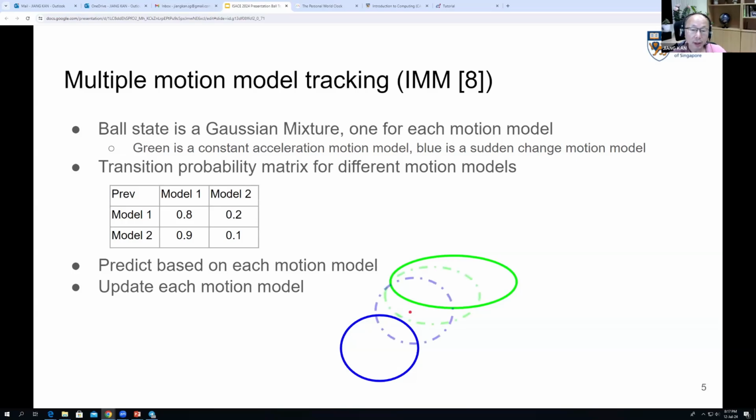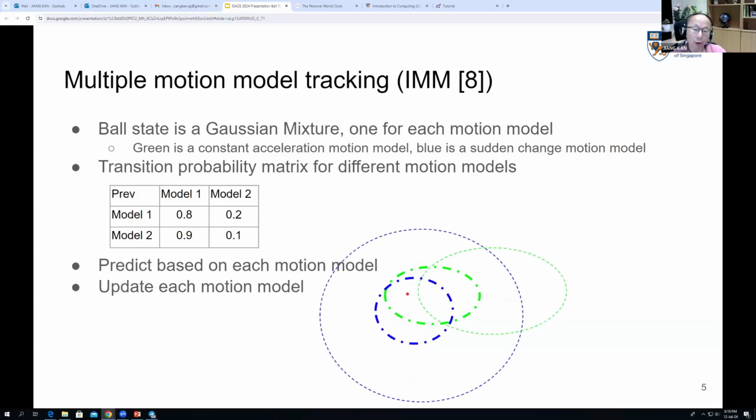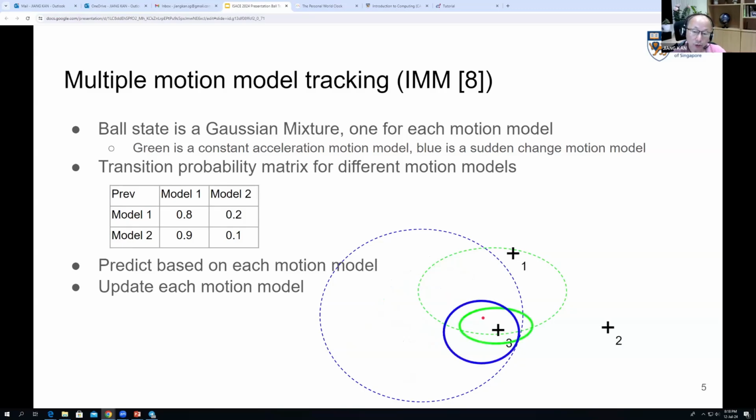So with this transition matrix, we can obtain a new Gaussian mixture. And following our motion models, we can predict the ball state accordingly. And then given the detection, we can now update each motion model as well as their weights in the Gaussian mixture.